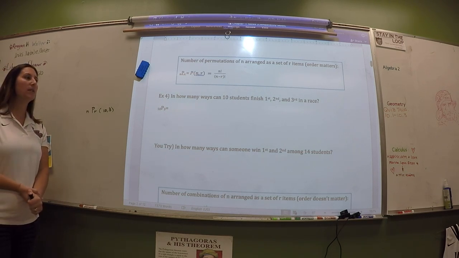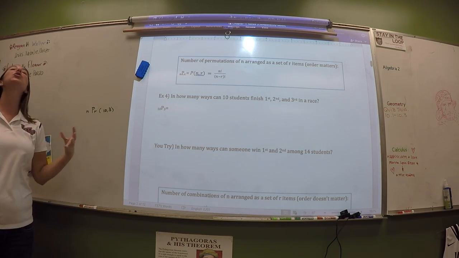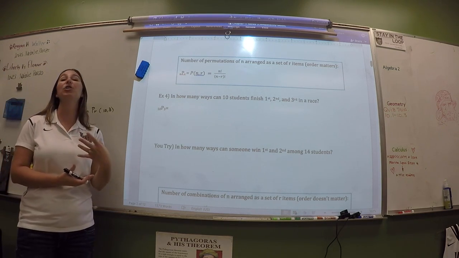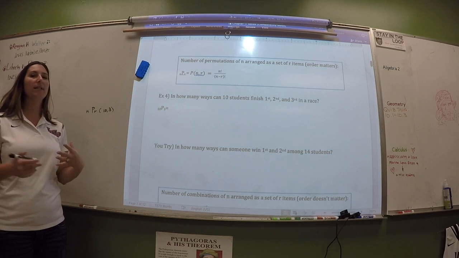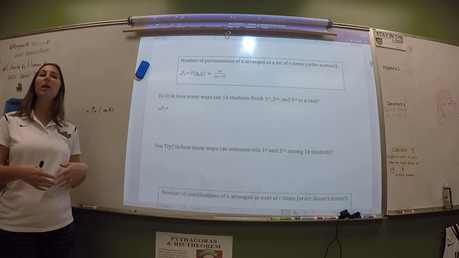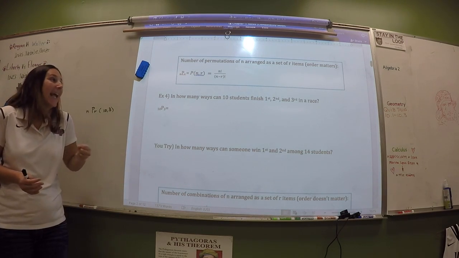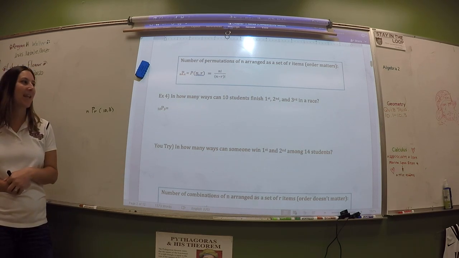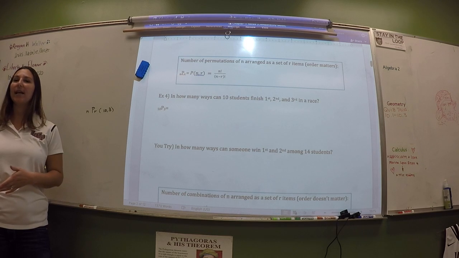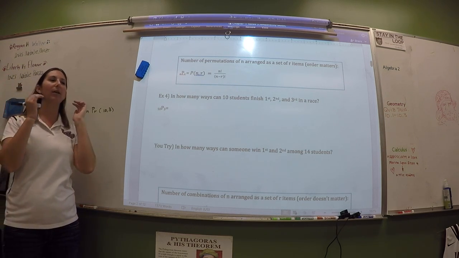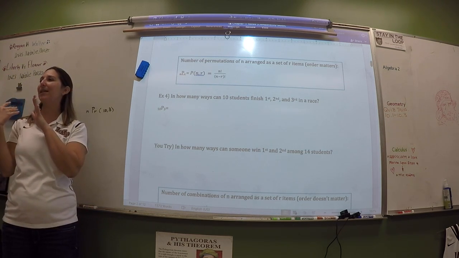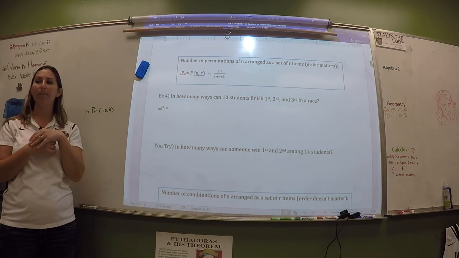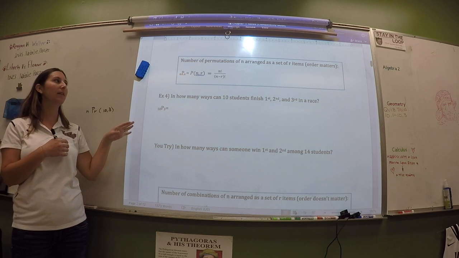So this is if you're arranging with more conditions. Instead of us just getting in a single file line, what if we're selecting? In how many ways can 10 students finish first, second, and third? So we don't really care about what happens fourth, fifth, sixth, and so on. We definitely care about first, second, third. We have calculators in our quiz, right? Not if it's something like this, we wouldn't need one.